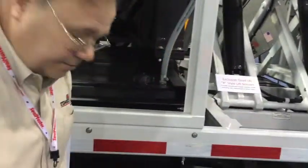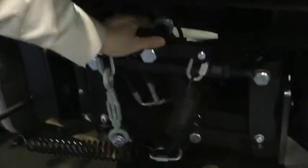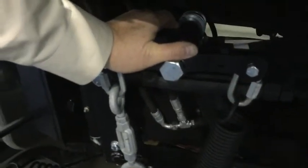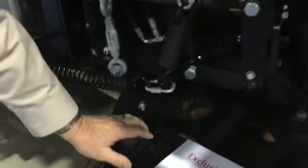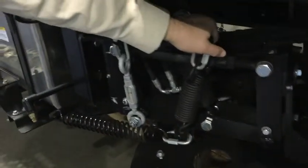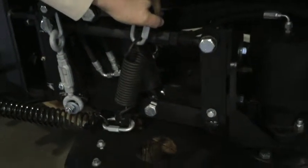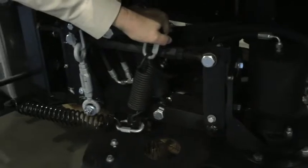Okay. I mentioned earlier that we have spring balance brooms on the main broom, and we also have it on our gutter brooms. This is the same broom assembly that you'll find on every one of our sweepers. The only difference is on our smallest sweeper, this plate will be a smaller plate. However, the broom segments will be the same on all. This assembly here will be the same on all. This happens to be a 54-inch broom. Again, longer reach for a larger unit.